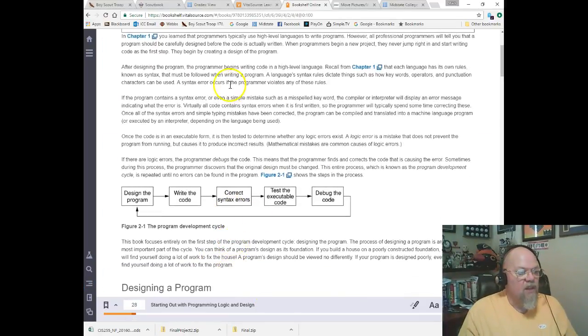The very first thing it talks about is the program development life cycle, and what that means is once you write code and it's out there being used, at some point we're going to have some type of maintenance on that code. For example, I work for an insurance company.